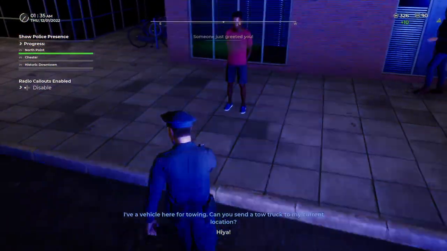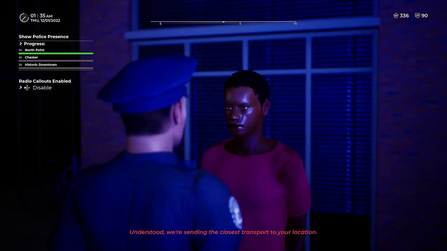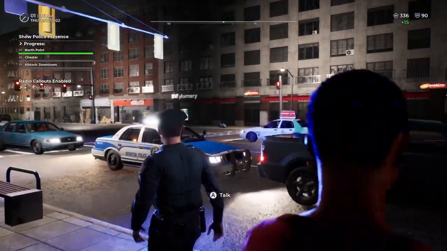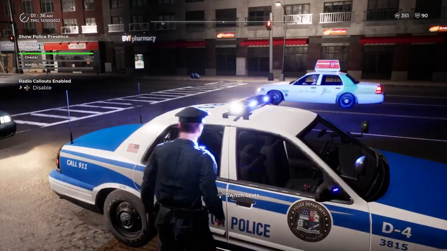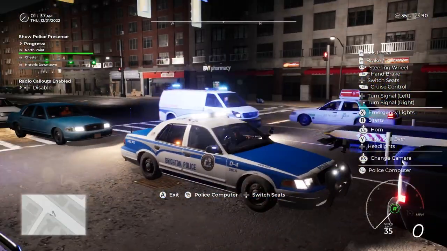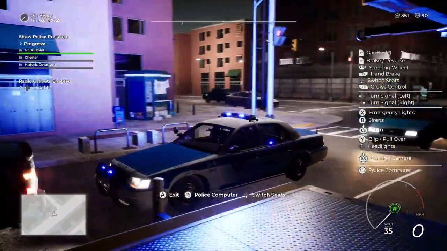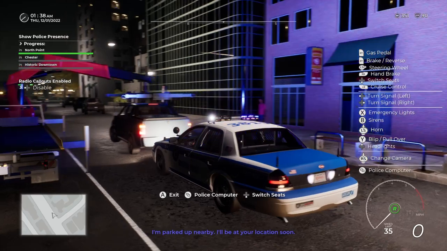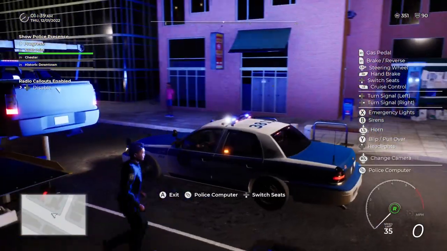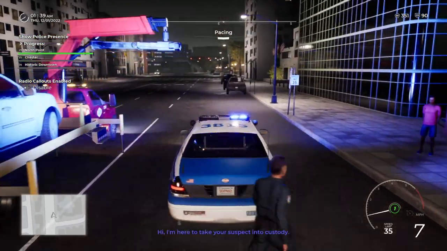I have a vehicle here for towing. Can you send a tow truck to my current location? I need backup to take a subject into custody. Understood. We're sending the closest transport to your location. Soon. Hi, I'm here to take your suspect into custody.